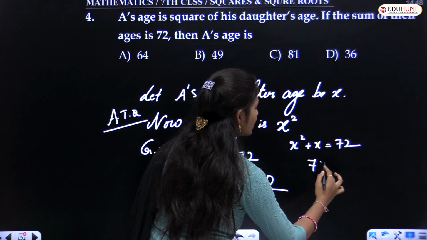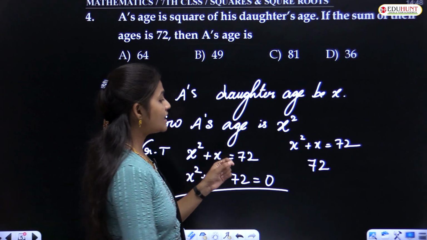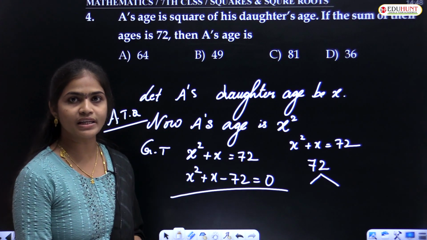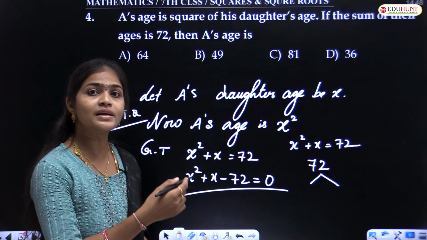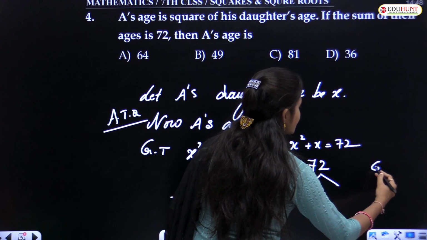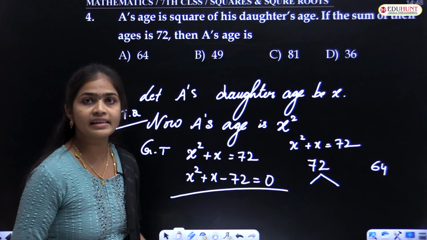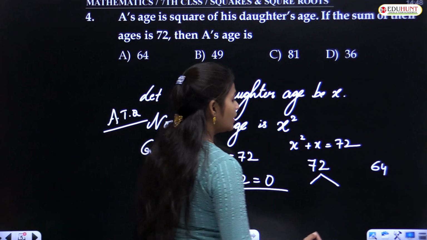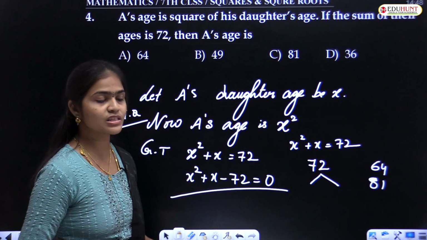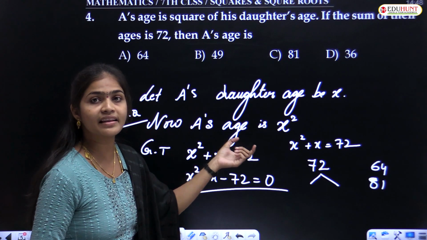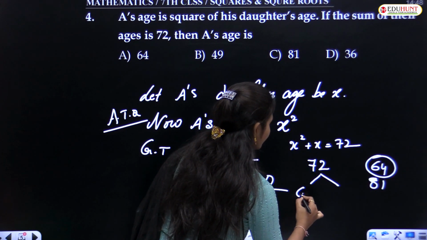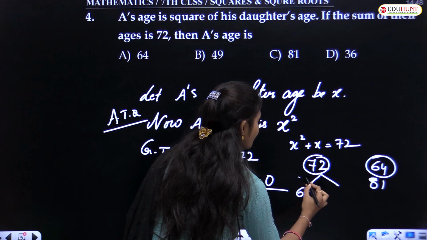First take the total sum as 72, and take the nearest square of 72 that must be less than 72. Which number before 72 is a square? 64 is the nearest square, no? 8 8 is 64. Next, 9 9 is 81. Which one is the nearest square that is less than the given number? Yes, that is 64. Now 72 minus 64.